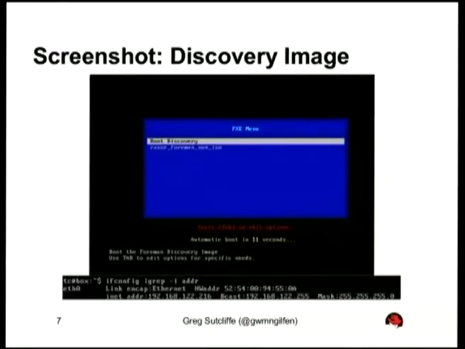And we've got a PXE image. It comes up, it boots up, and PXE says, well, I don't know who you are, so you're going to boot this discovery image. And once it's booted, you can see it's Tiny Core Linux. It says so in the bottom corner. The reason I've got this bit at the bottom is so you can see the MAC address. The last two characters are 0A if you can't read it, but that's just there so you can see the flow through the rest of the screenshots. So we've got an IP address, we've got a MAC address, it's all come up.